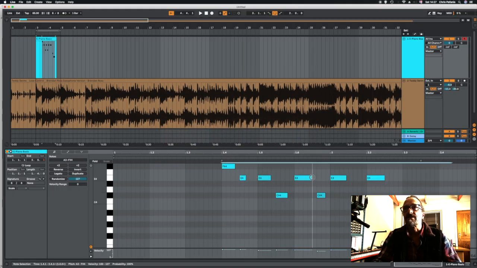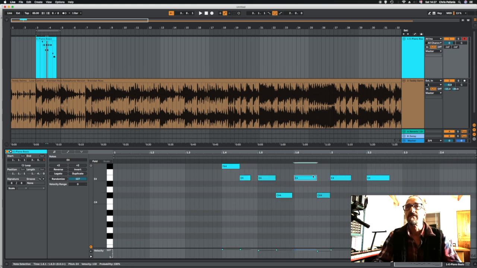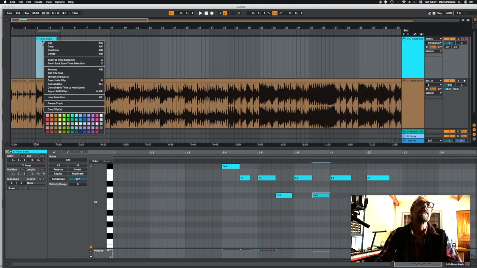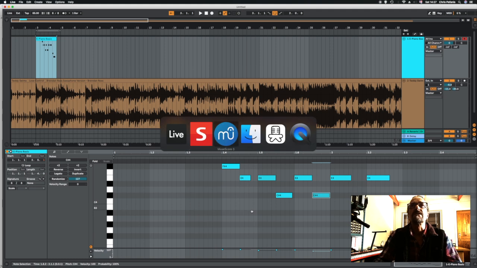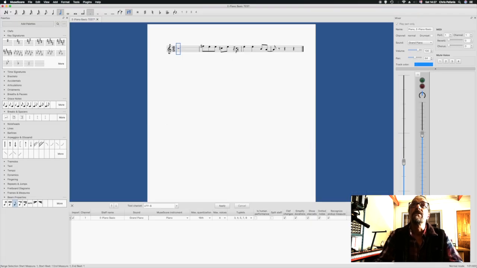So we can change this. Whoops, that's not supposed to be all of those. Just select that one. Change the note lengths, try and make things look neater without those weird rests and things. So we can go all the way back and export it in the raw MIDI, edit it in the raw MIDI and then re-export it. Or we can just tidy up things here in MuseScore.